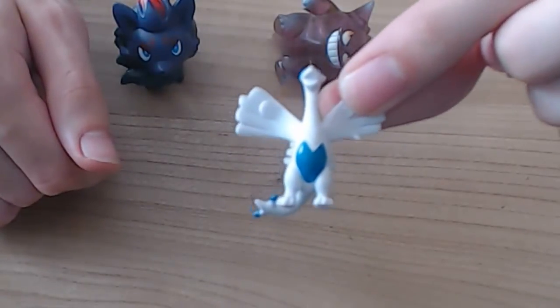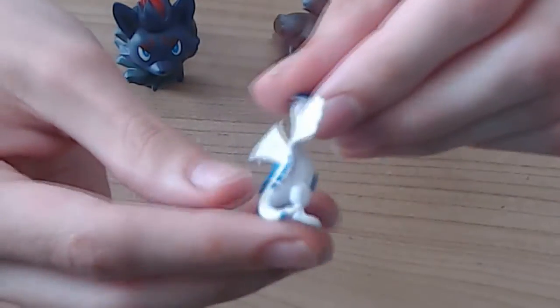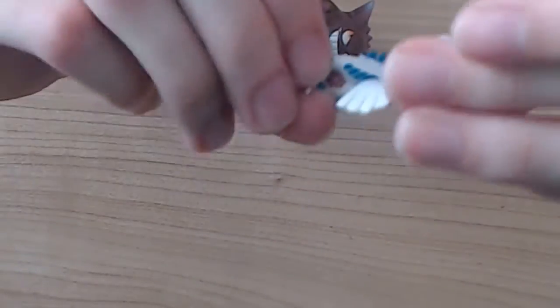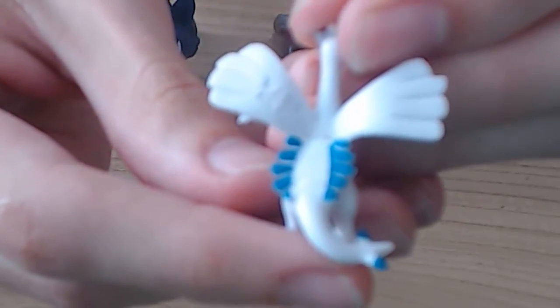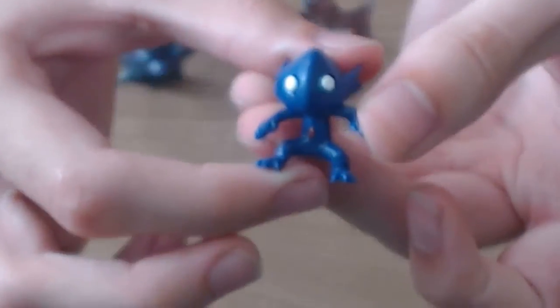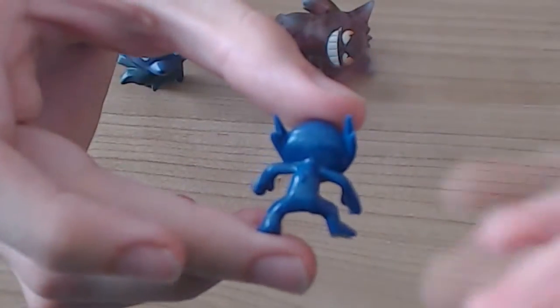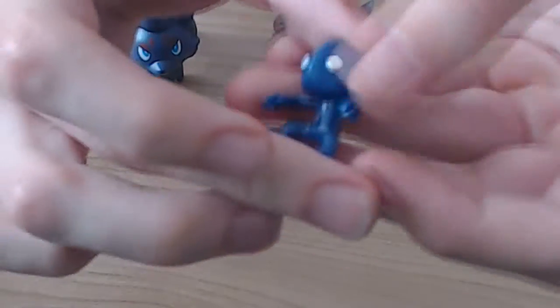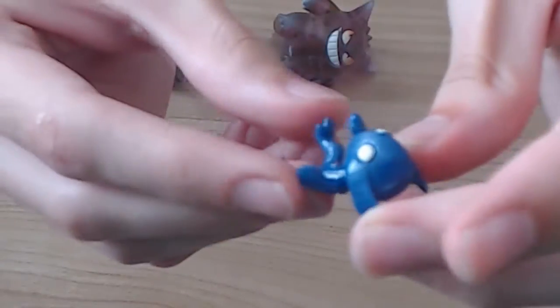Next up is Lugia. I already had a Lugia, a little bit larger one. This one is a pretty nicely done Pokemon figure. The paintwork isn't really that awesome. Kind of looks a bit wrong at the back. Then Sableye, the one with the giant diamonds when he goes mega form. He should be looking a little bit more colorful than this.